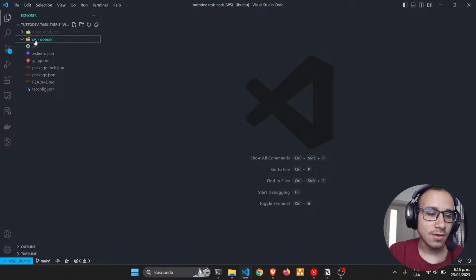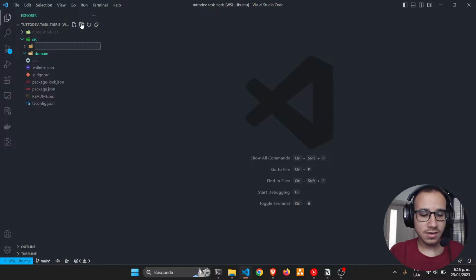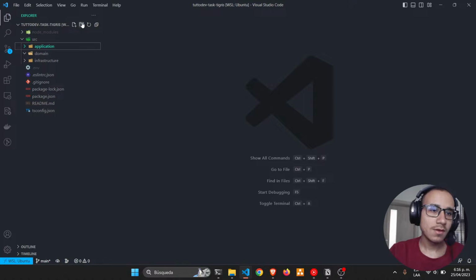In my case, we're going to create three folders: the first one is domain, the other one is infrastructure, and the other is an application folder. We're going to start with domain because that is the core of clean architecture.